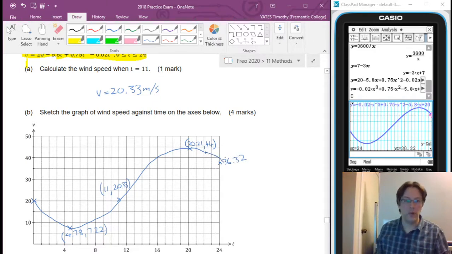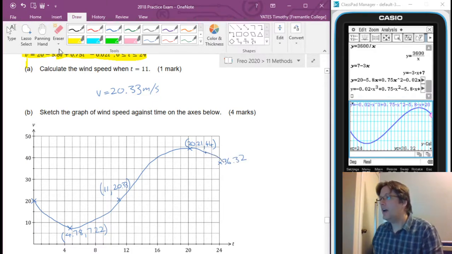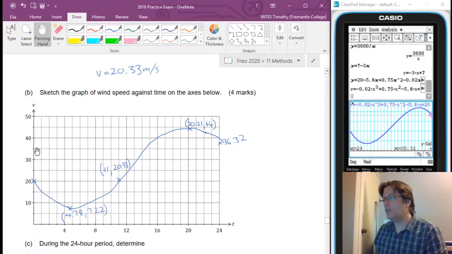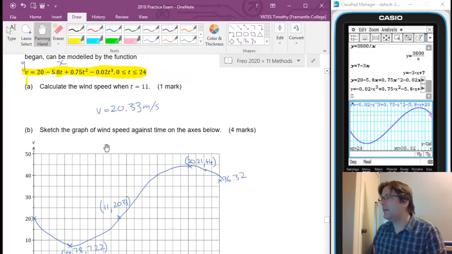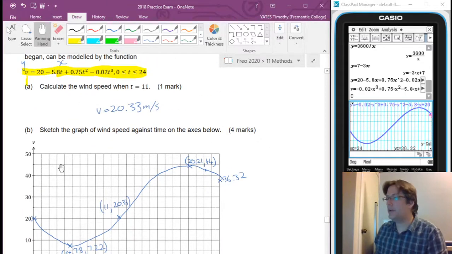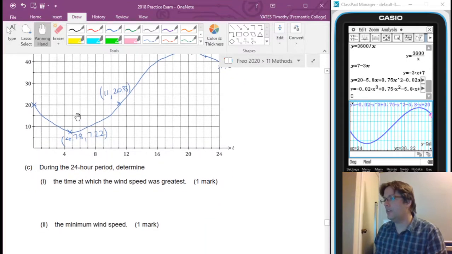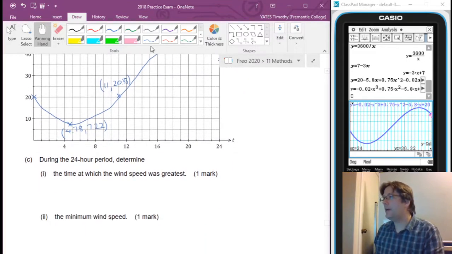So if we've got a few points, we can sketch that out. Don't need to be perfect with it all, but probably at least one decimal point would be a good one to go for these. And it is worth 4 marks, so it is worth spending a bit of extra time to get these, because it's not too hard to do. And it can help you out with the others.